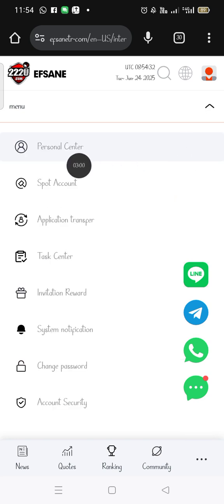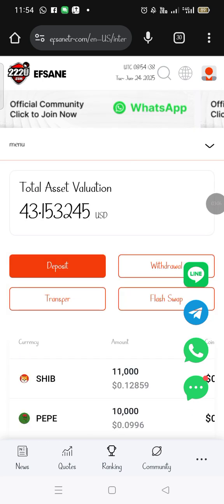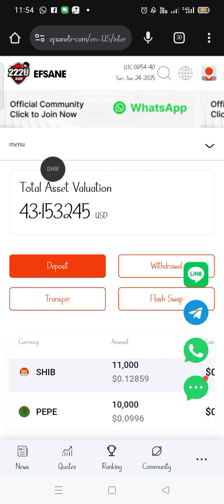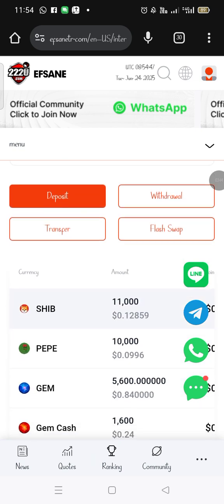If you tap on it, you'll see spot account after personal center. Tap on it to see the balance that you're having. You can see my balance is $43.15. You can see different options like deposit, withdrawal, transfer, and flash swap. Deposit is where you can deposit different coins or even USDT.